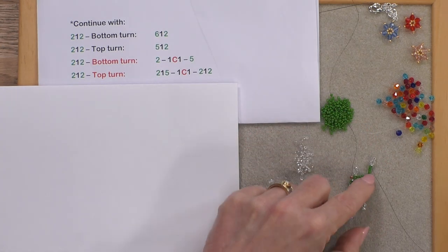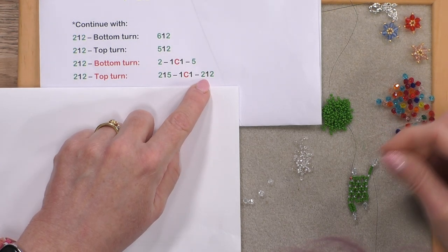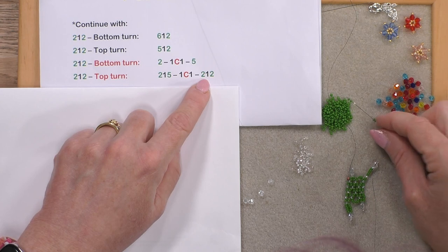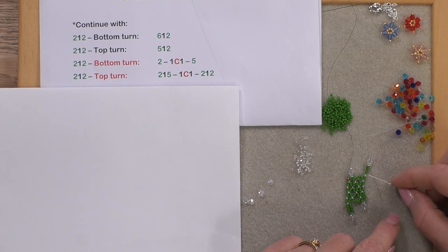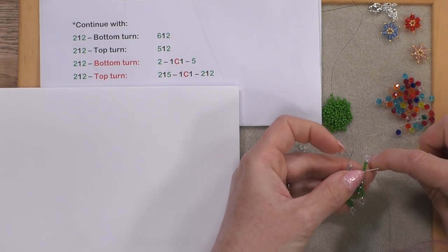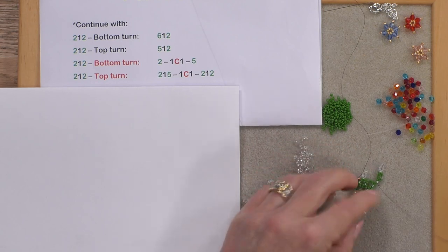Okay, so now we've made our top turn, but don't forget this combination here at the end, which is your next bit that you need to add, which is a 2, a 1, and a 2 again. Now coming down, our next available silver is this one here, under the 5 greens. So that's the one you need to go through this time. It's the same rule all the way through. This is your next available one that we've only used once before. So you want to go through that one there.